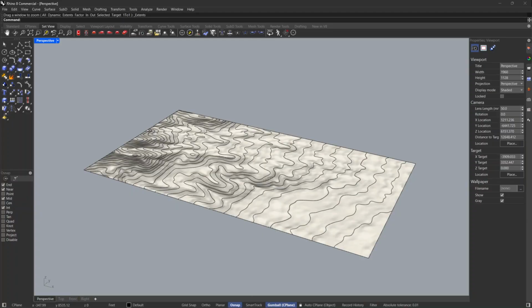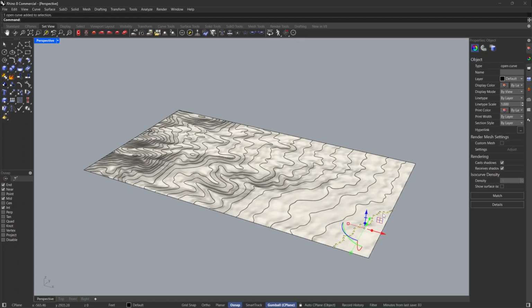A faster way to do this can be to use the Gumball widget. First, turn the Gumball widget on in the status bar. Then, select the first contour line. With the line selected, click on the blue arrow in the Gumball, then enter the contour interval, in this case, 40 feet.